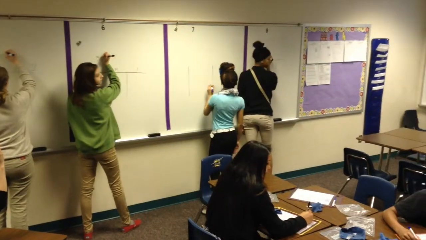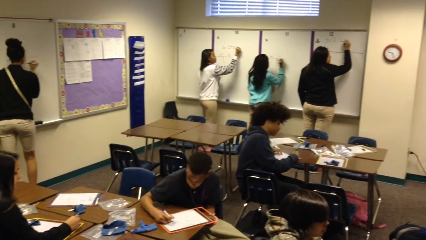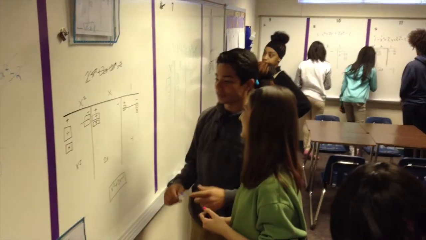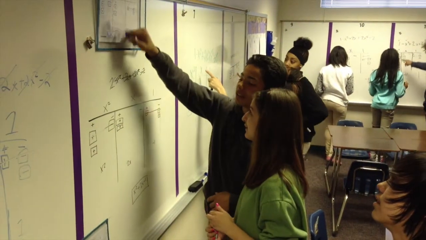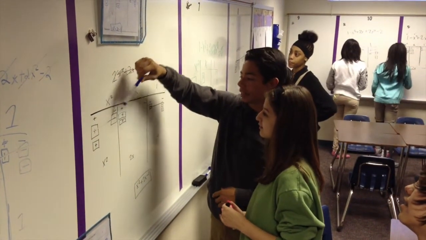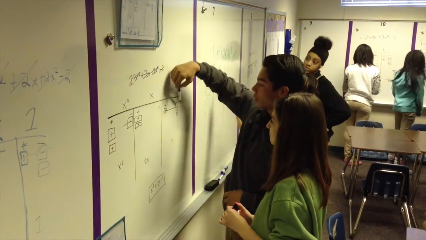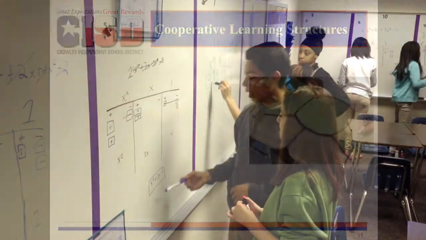Another student-led technique I like to use is called At the Board. I have half the students go up to the board and work their problems. The other half stays at their desk and works on the slates. After they complete their problems, they pair up and discuss their problem-solving techniques and reasoning. This enhances vocabulary and mathematical computation. So you see the left over here is 1, 2, 3, 4, 5. Okay. What do you have? What number do you have?